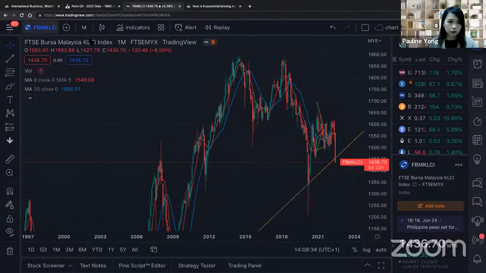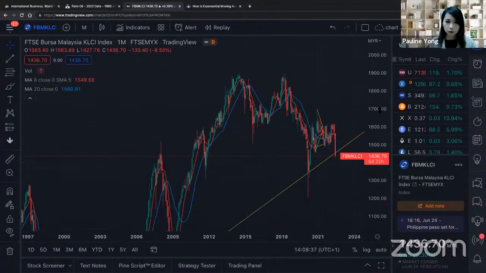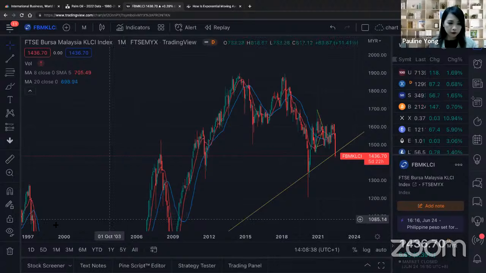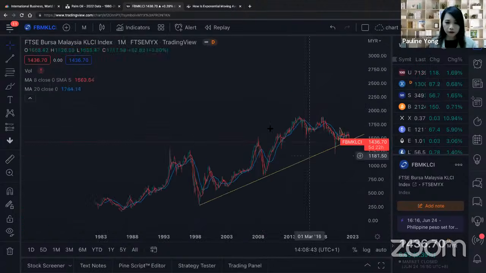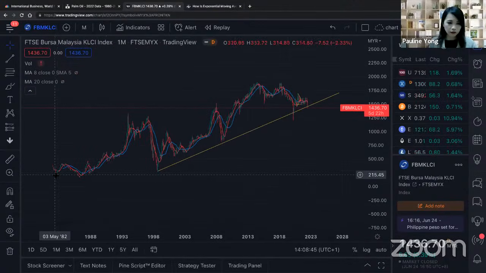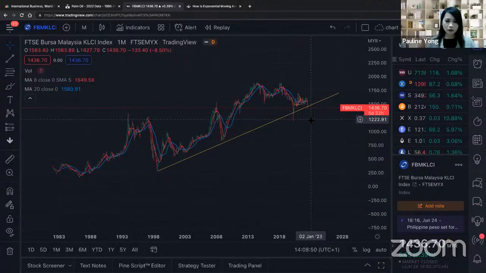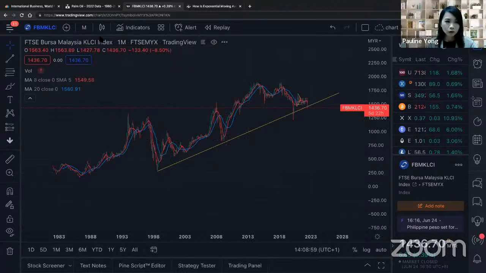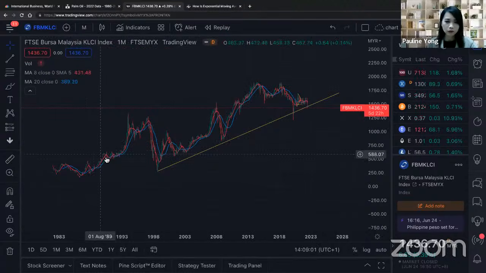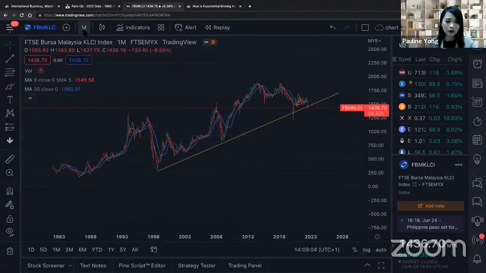In TradingView, you can see up to 1980, up to 1982, so you are looking at a 30-year chart, a long-term chart. Then you can use a monthly chart and see everything in one. If you click the daily chart, you won't be able to see everything. That's why the monthly chart is for you to analyze long-term trend.